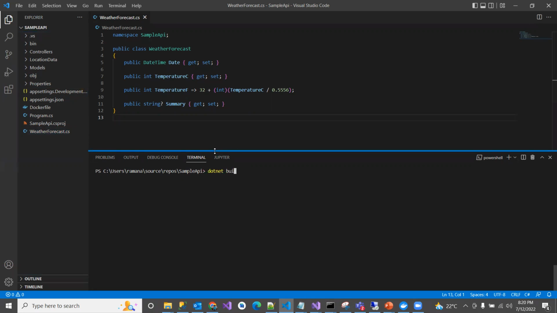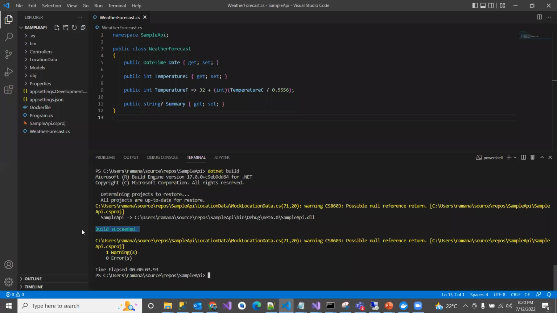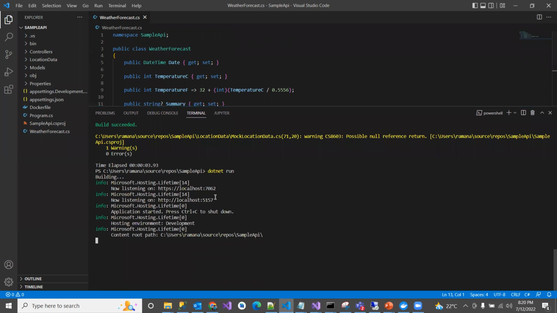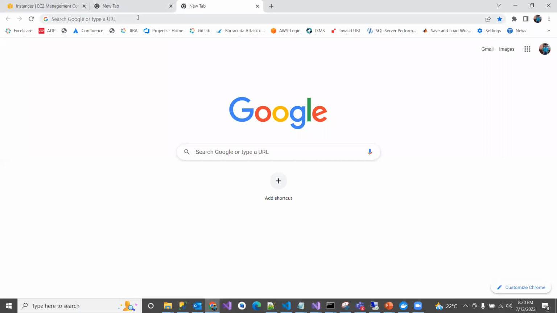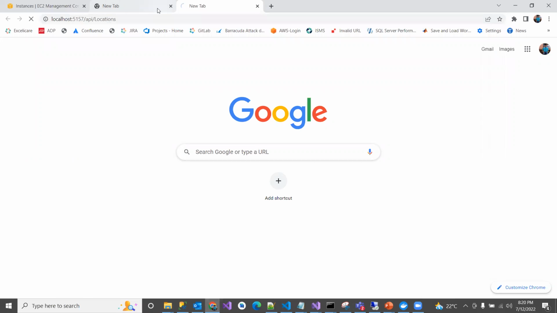You build and see how it is working. If you run dotnet build, it is going to build successfully, and then dotnet run, and it is going to tell about the application status. If you browse to this API, this is my locations.